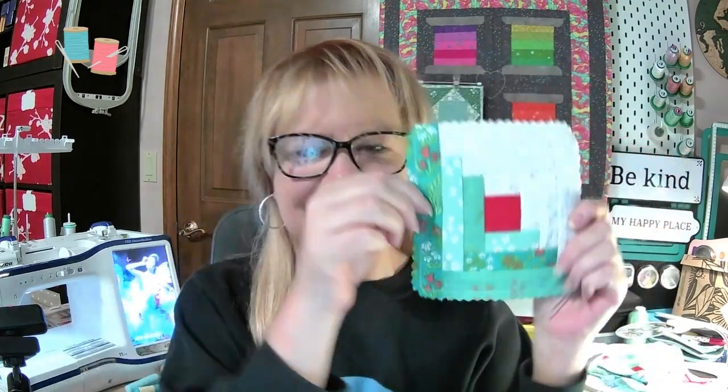You may have made this block before. You know what it is, it's the log cabin, right? And we've been making that here at So Uncommon during the month of May, and we've been making the variations. You might want to know what some of those variations are. In week 2, I shared one variation with you, and now that it's week 3, I'm going to share a third variation, and in the middle of this week, like Wednesday or Thursday, I'm even going to be sharing a fourth variation with you because these blocks are so fun to work with.